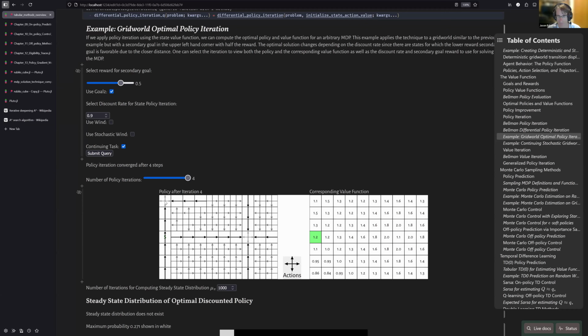Yeah, because it's just not the same objective. So this is something we had talked about going over this part of the book, where this discount rate and how you design the rewards actually will affect the solution to your problem. And this is a very simple problem, it's easy to just see what's happening here, but you could imagine this is an abstract representation of something much more complicated.